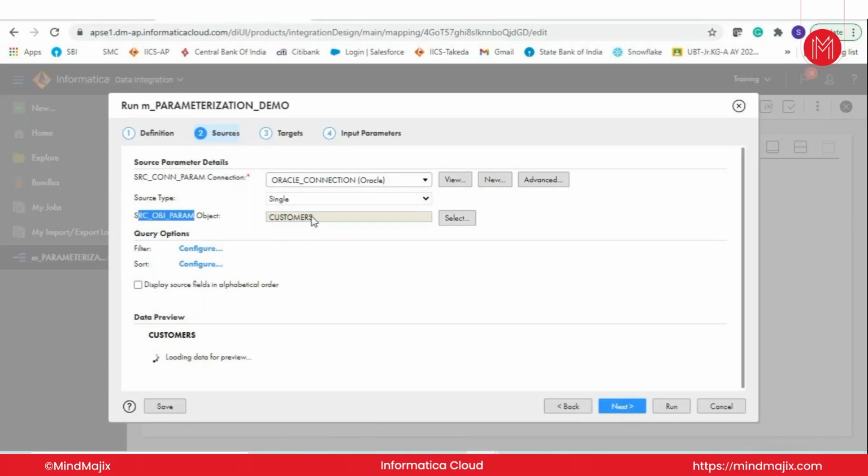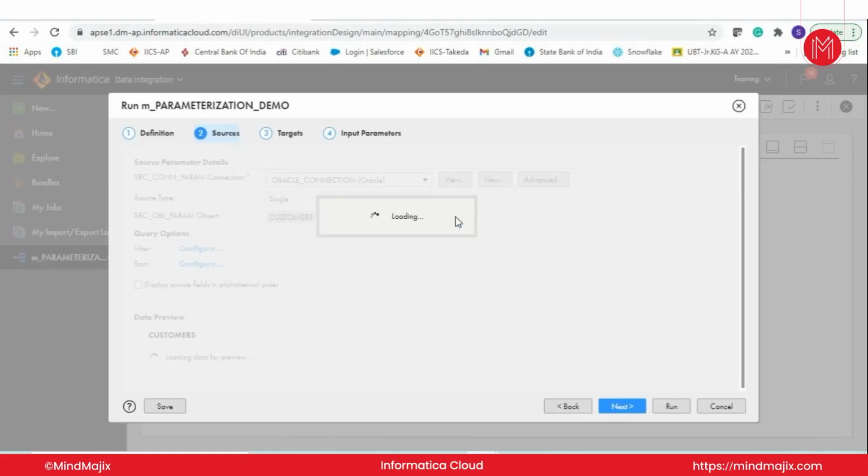Why is it set to customers? Because while creating this parameter in the mapping, the source object parameter, we provided the customer table as a default value, but we also checked allow override at runtime. That is why I can still click on select and choose any other table over customers.